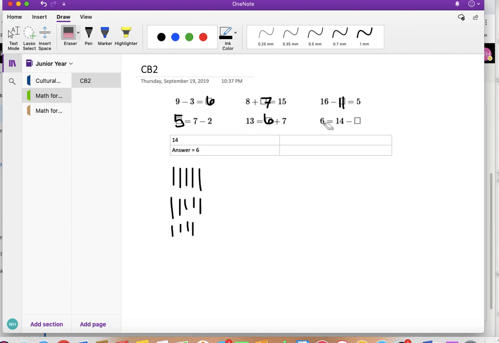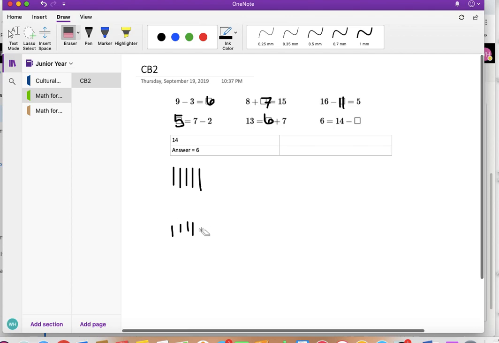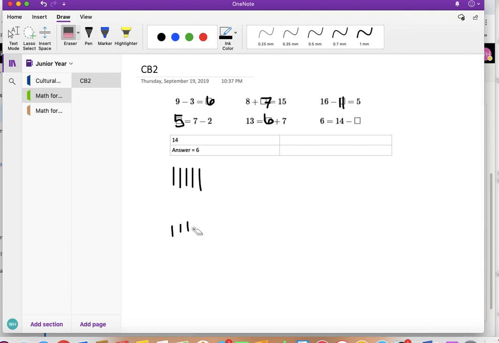Okay, and we know 6 is our end result, so we can go ahead and wipe out 5 and 6. So then you know you have 5 and 8 left. And that would be that.